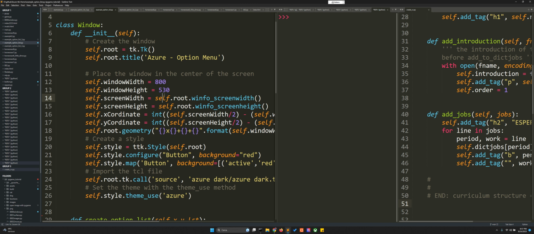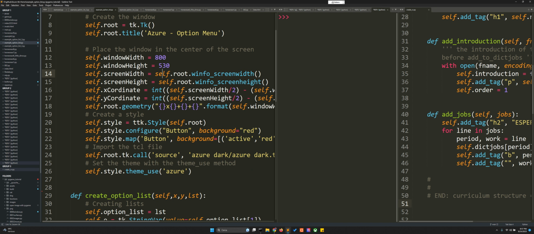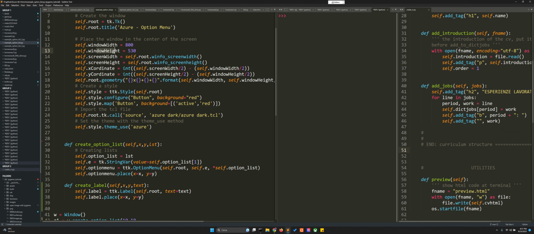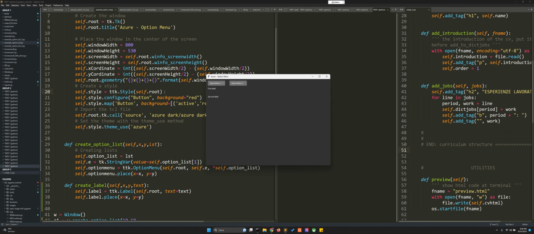We give it the name of the window, and then the width and the height, and then we give the geometry with these coordinates up here, so that the window is actually this size.